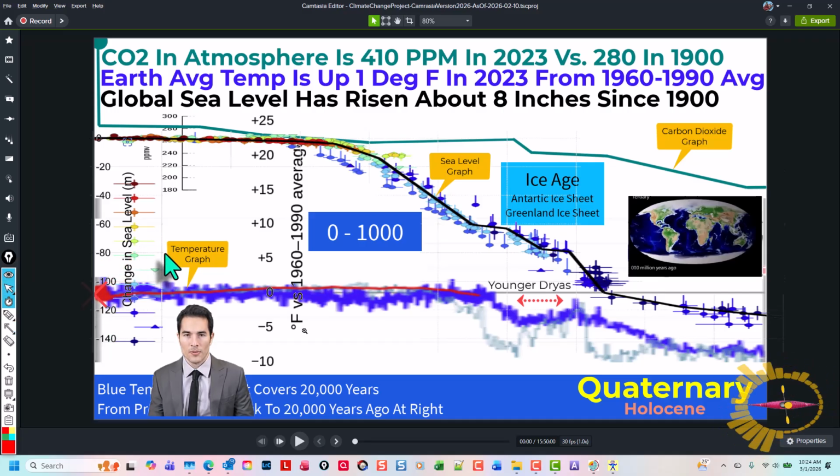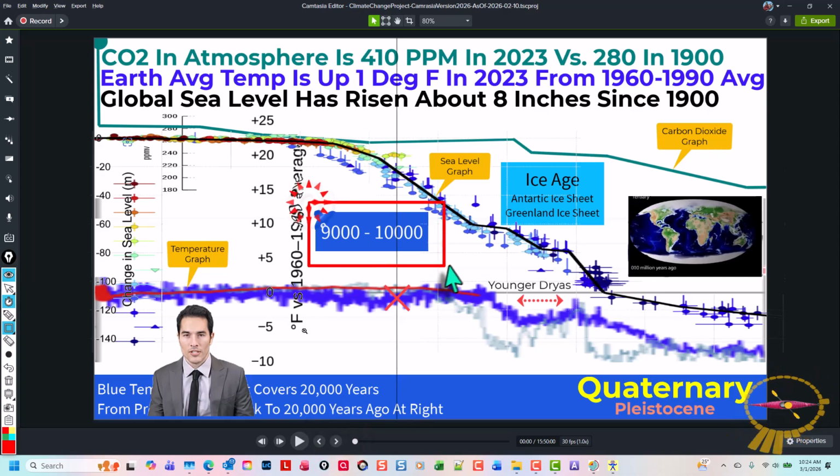We can move the X by playing the timeline. We'll play by using these little controls here to index one step at a time. You can see that the call-out values have changed to indicate the current location of the X along the temperature line. Note this thin black line here. This thin black line is over top this X and it travels with it. And you can use this thin black line to look up to the sea level curve or the CO2 curve and see where those values were at the corresponding time period indicated by the call-out.